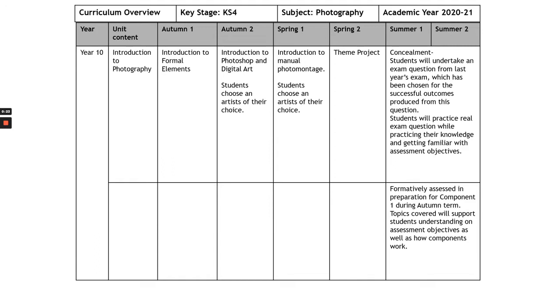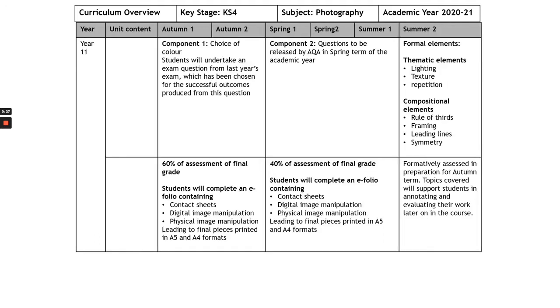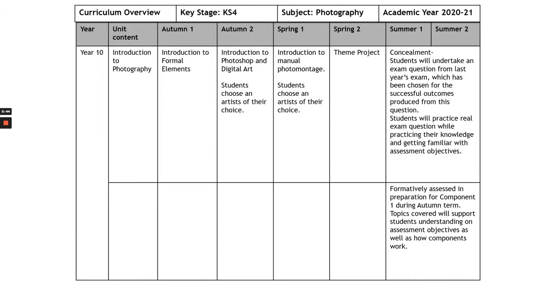In year 10, you will start on your component 1. Component 1 is 60% of your final assessment grade, okay? And then in spring year 11, you will also start your 40% assessment, and that is your exam, which I will be talking to you about in more detail very soon.